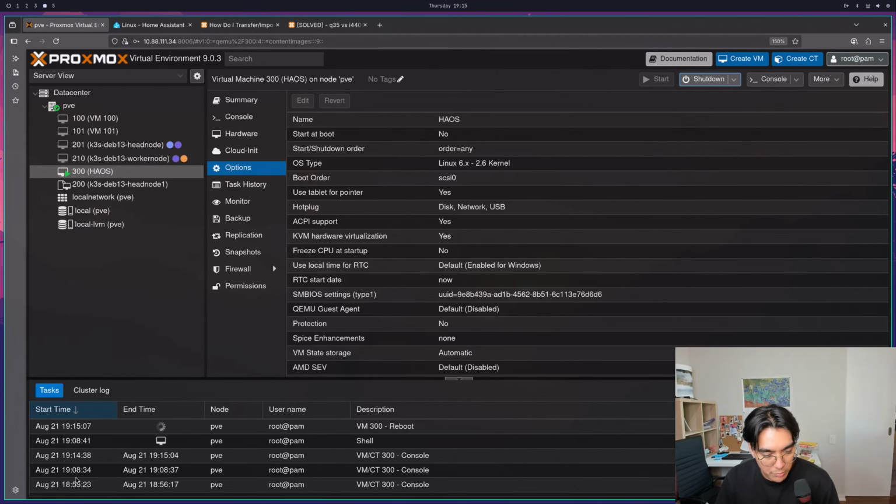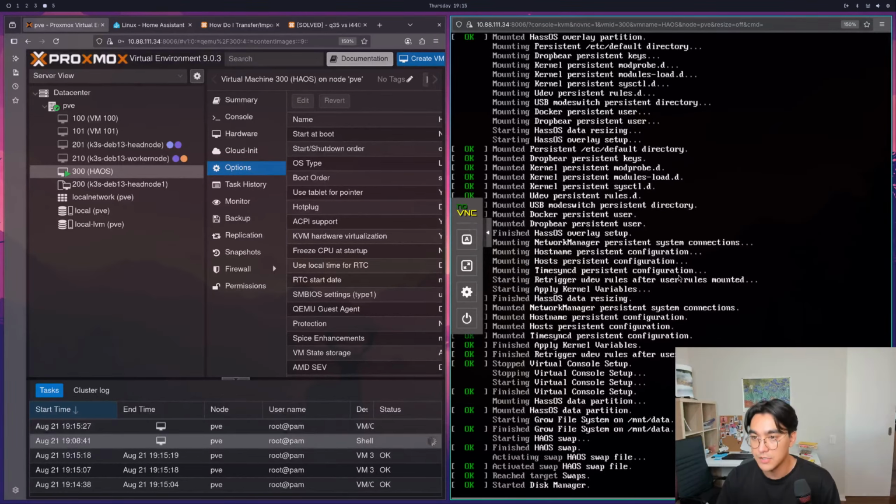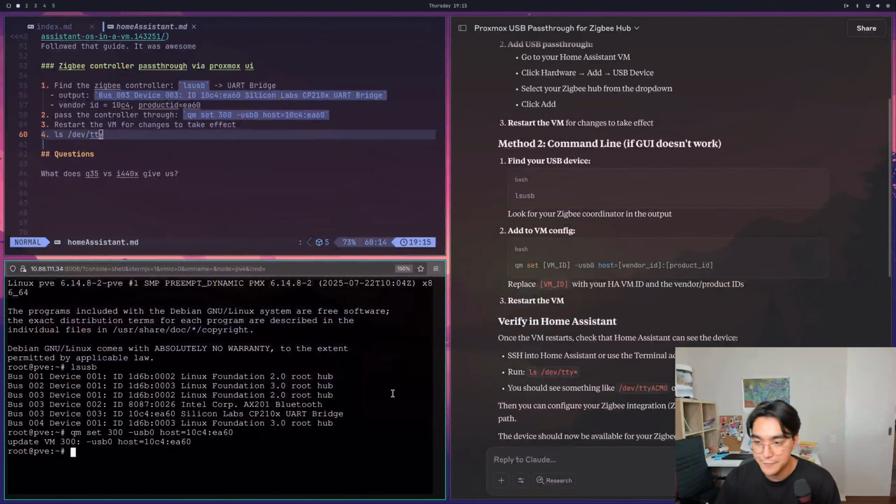0 equals the whole match, like in regex. Oh, okay. Okay, so this is rebooting. I'm actually just going to watch it do that. This all looks like the usual stuff.